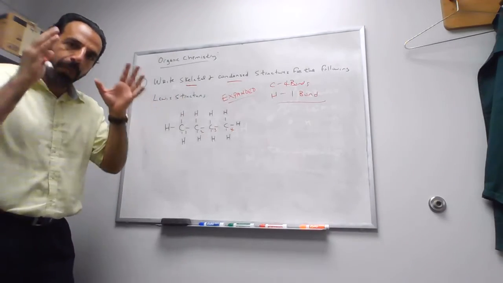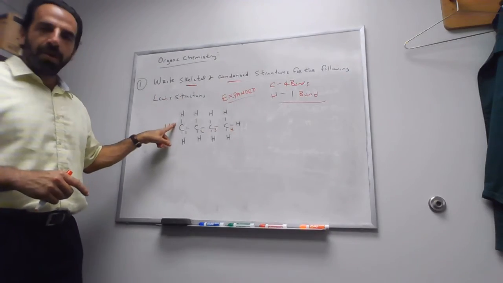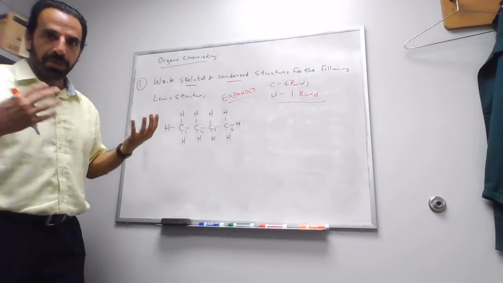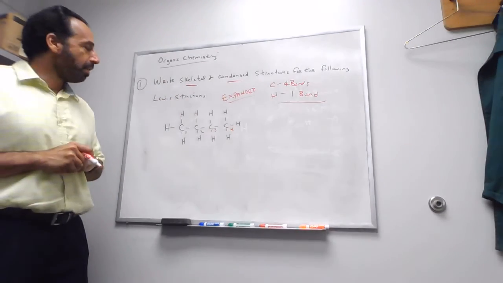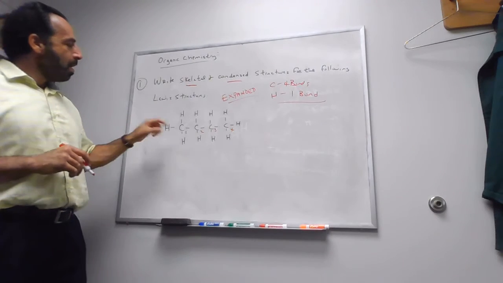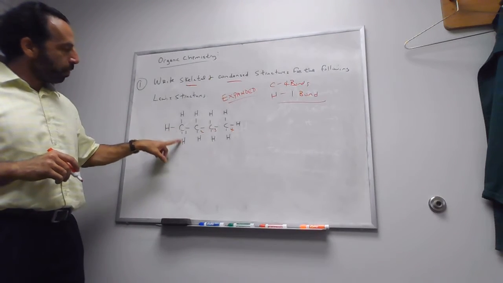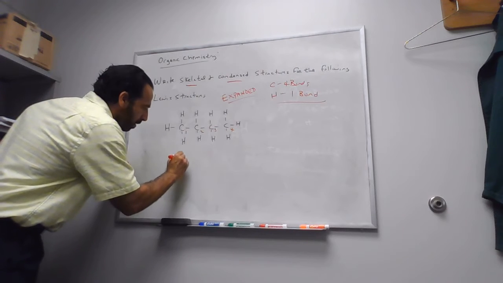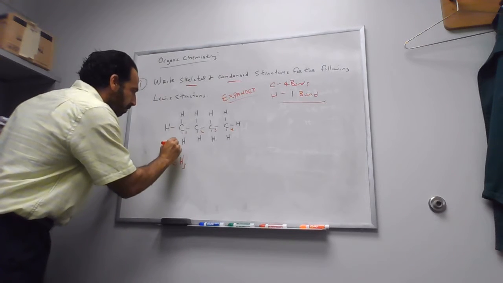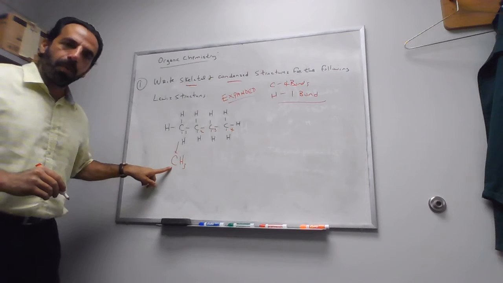But keep in mind, when you number these carbons, you can start on the left-hand side, which is what we're normally used to, because of the way you write. But you can also start on the right-hand side, so be aware of that. But each carbon's got to have a number. So on carbon number 1, I have 3 hydrogens. I have 1, 2, 3. So I'm going to draw CH3. And so that's going to correspond to carbon number 1.